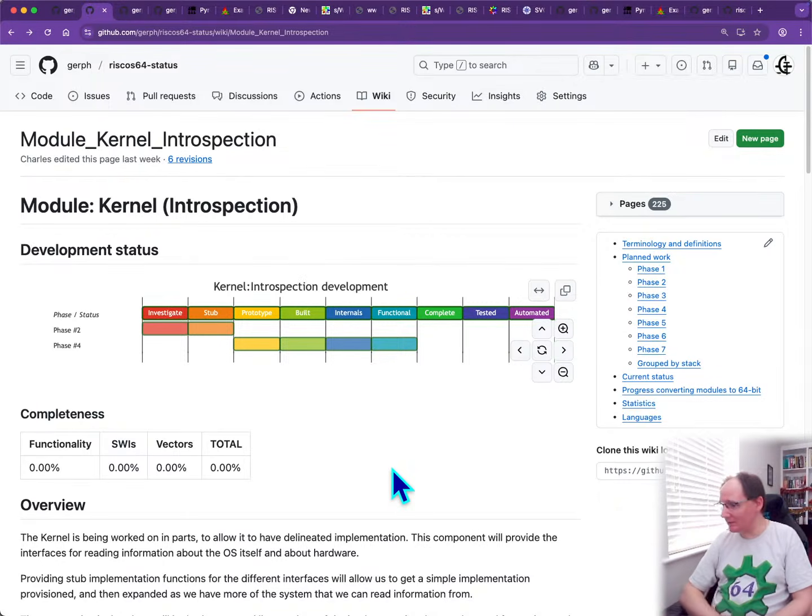And so why are we making our own kernel? This is a quick review for anybody who else has joined. The overarching part of this live coding is trying to make RISC OS run on 64-bit ARM. And there is no kernel for it. All of the kernel for original classic RISC OS is in assembler.